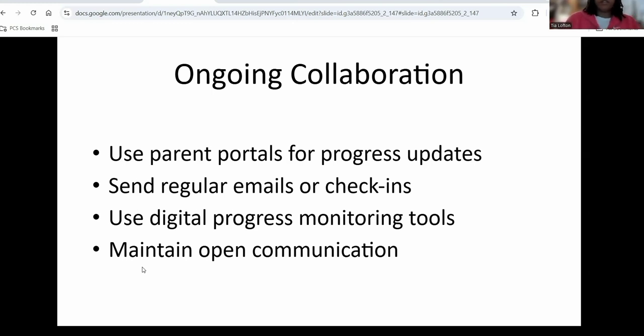So it doesn't stop at just the IEP meeting. And then according to Smith, their research shows that regular communication strengthens partnerships with families and also supports student success. Families should be treated as partners throughout the year and not only attendees at one meeting.